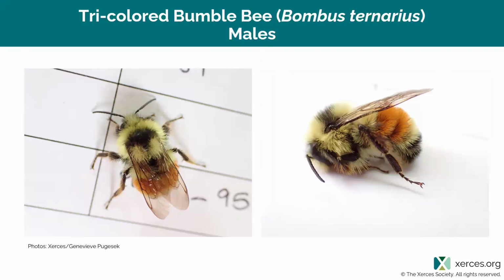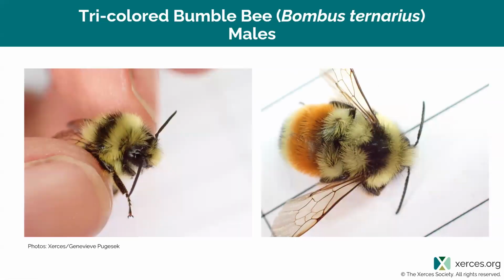Looking at the males, once again, we see very similar color pattern to the females. T1 is yellow, T2, T3 is orange, T4 is yellow, and there are a few yellow hairs there on T5, but the rest of the abdomen is mostly black. We can see on this bee some black hairs that form that umbrella shape. For some males, this umbrella shape won't be quite as obvious as this, but we see on this example a nice umbrella shape there. And then we can see that this individual has yellow hairs on both the front of the face and the top of the head.